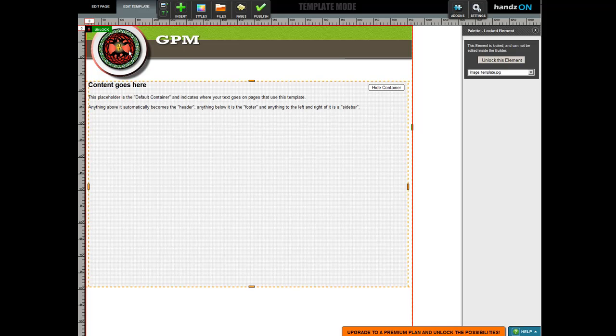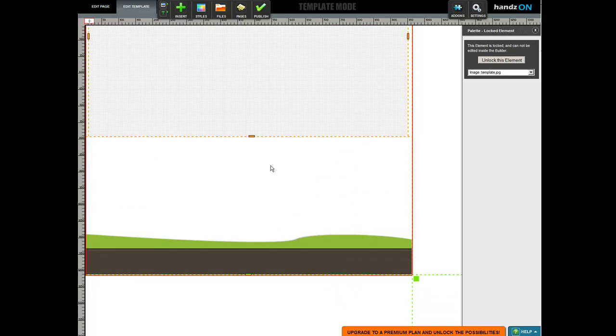So one solid image, and the system will do the slicing for you, right? You simply upload that image, boom, it's done. You just define your area, the system handles the slicing for you. So let's go ahead and scroll down now and define the rest of our content area.